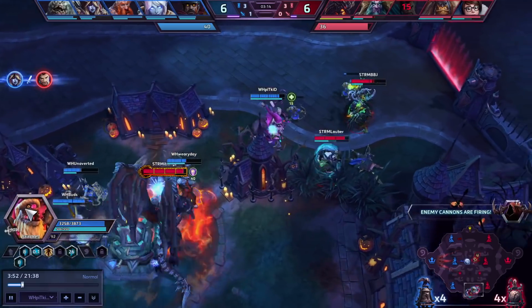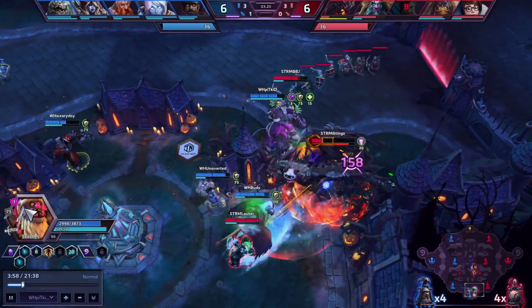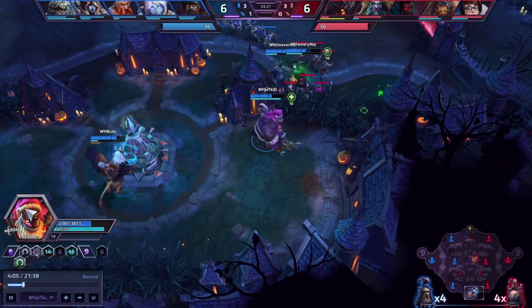So, we'll come back to the build and talk about it a little bit later, but let's talk about the playstyle. Stitches has a very big body, so a lot of what you're going to be trying to do this game is body blocking, hooking, and just being a presence that the enemy has to deal with.